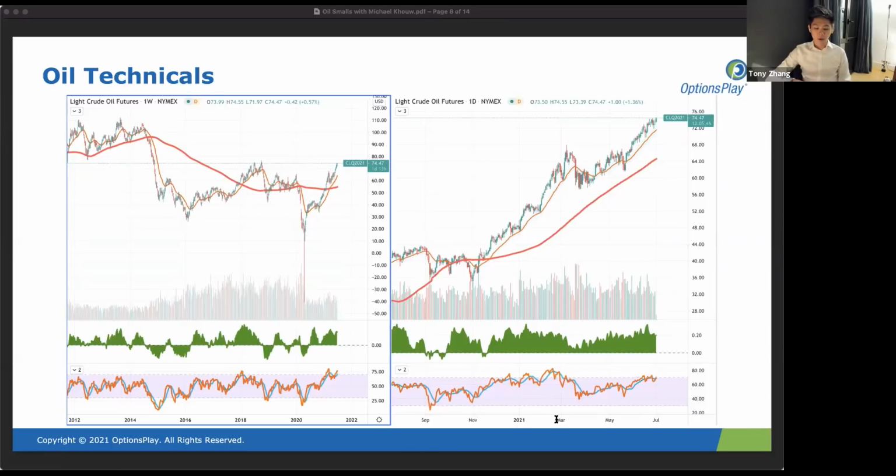Now, the difference with the small futures is that when you buy 100 shares of an ETF, you have to either post the cash, which is 100% of the purchase, or 50% of the purchase if you're trading on margin. But when I trade an oil future here, my buying power is only reduced by $1,100. This is what allows you to control about a $7,500 contract for about $1,100. This is the margin requirement that you currently have for these oil futures. So they're fairly capital efficient. You do not need to have $7,500 in your portfolio, or half of that, $3,500, in order to trade these contracts.